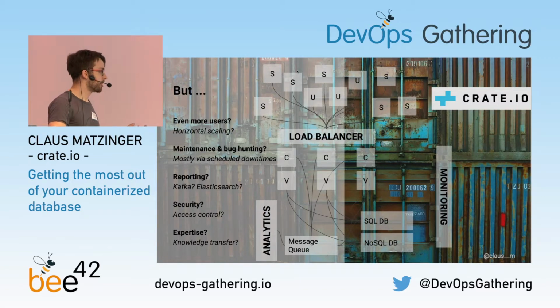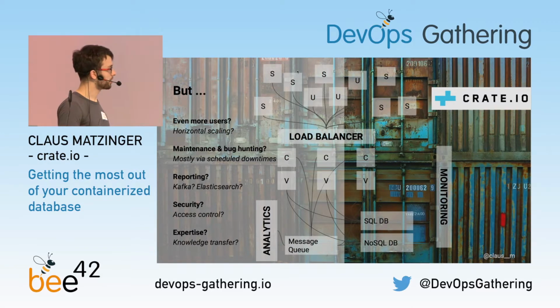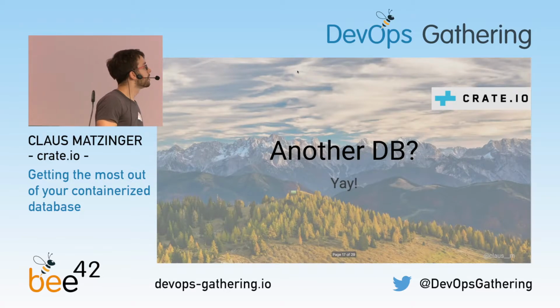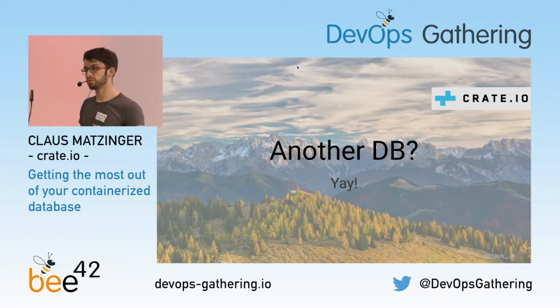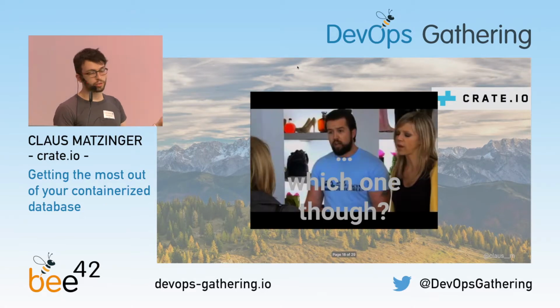NoSQL databases, on the other hand, usually work quite well with scaling, but as soon as you change it, they usually require a new backend, since the visualizer has to touch both of the databases in order to fetch the data. So we have come up with a different solution here. We thought, why not replace the database with another database? There are many of those, and you can choose any one of them.